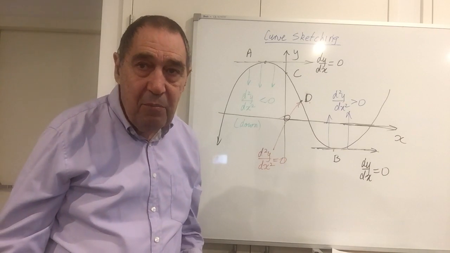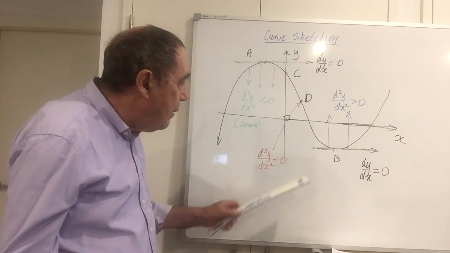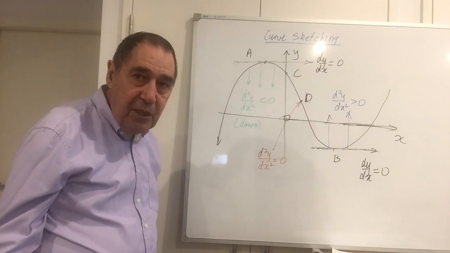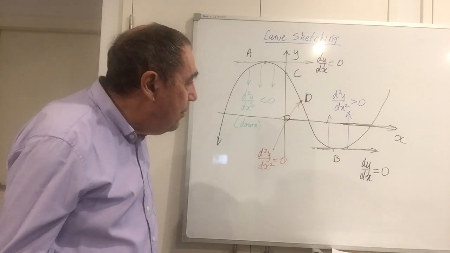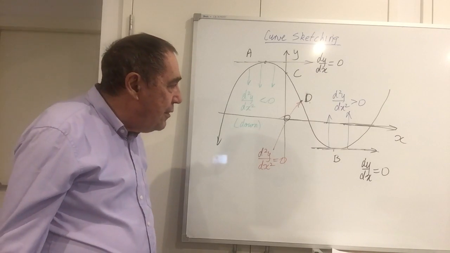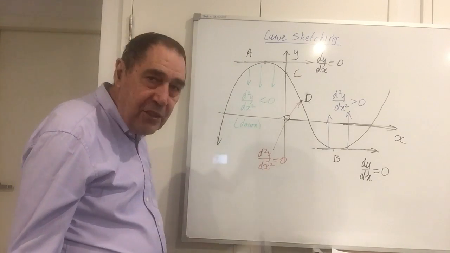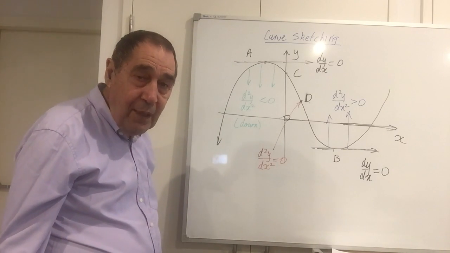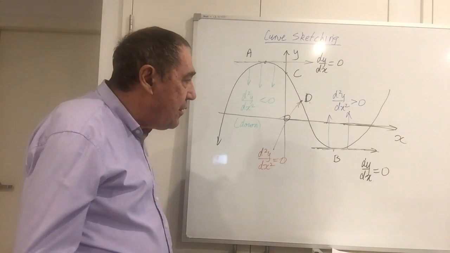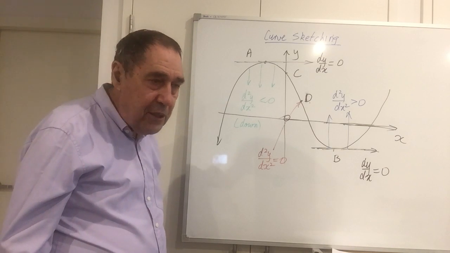Particularly in an exam, that's important because it's quite easy to make a simple mistake, and that's a good, quick way of self-checking in the exam. It would be just a matter of going through and finding where the error was. Now, once you've found those 3 points, the last point that you need to find is the point where it cuts the y-axis, which I call C. Now, using those 4 points, you then sketch a nice smooth curve between the 4 points.